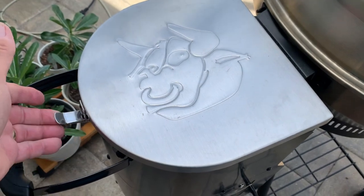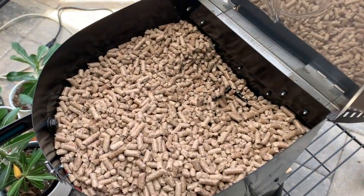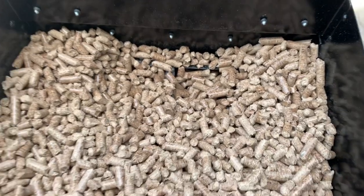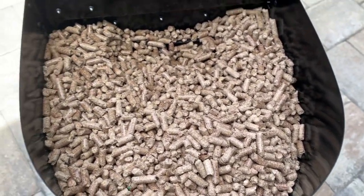Okay, let's take a peek in this hopper and see how many pellets we used. Oh yeah, as you can see, it hadn't hardly gone down at all. So that's good, real good.